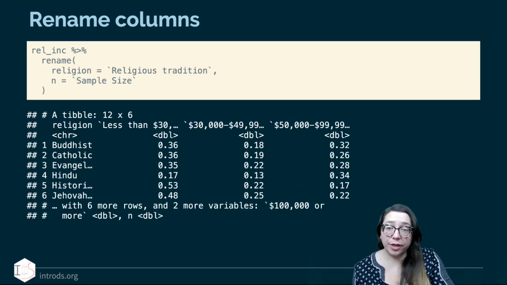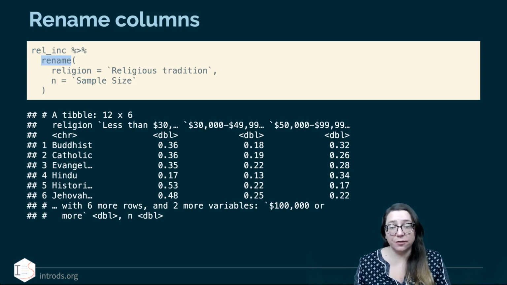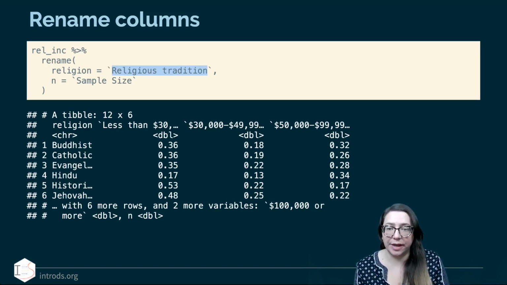For this, I'm going to use the rename function from the dplyr package. And the way we use this function is the syntax is the new name equals old name, and in this case, since the particular old name has a space in it, we have to quote it. So that's what we're doing here.